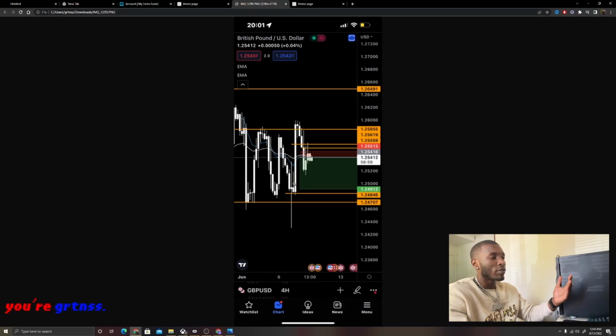And a lot of people would try to force this trade because it was this big bull candle that they thought would keep going up. But you have to understand what the market has told you it was going to do the last 3 times. You cannot force the market to do what you want it to do. You have to allow the market to talk to you. So I saw what the market was doing here, and I sold.